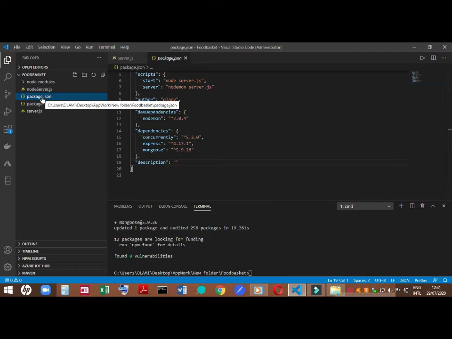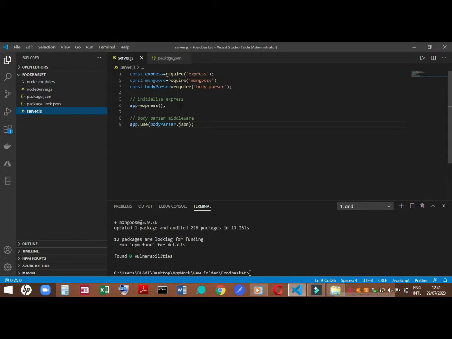Now, with 4.16 and versions higher than that, I can actually come here and take away this one, take away this, and come over here and do express.